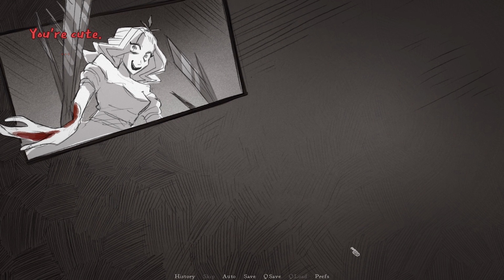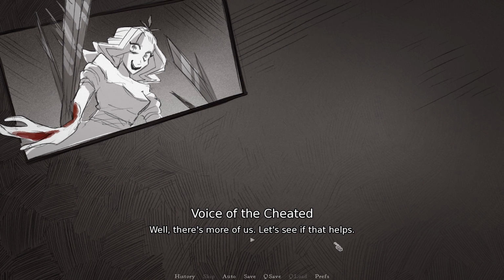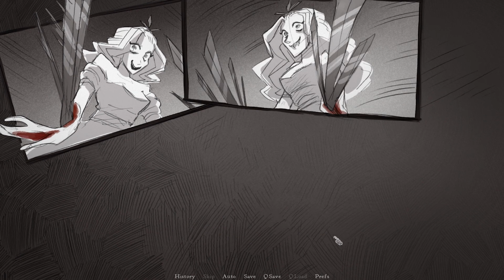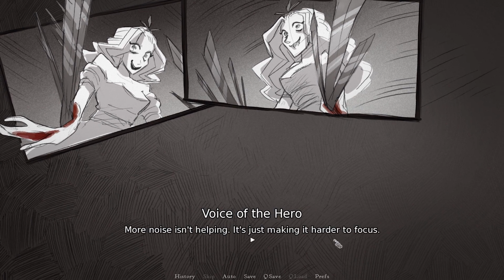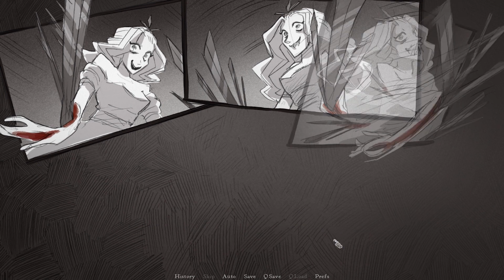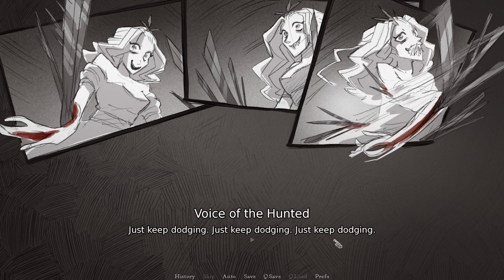You're cute. Well, there's more of us. Let's see if that helps. We just have to hit her harder. Oh, we got the stubborn. We haven't seen him before. She skewers you. More noise isn't helping, it's just making it harder to focus. Just keep dodging, just keep dodging. Haven't seen Hunted before. She skewers you.